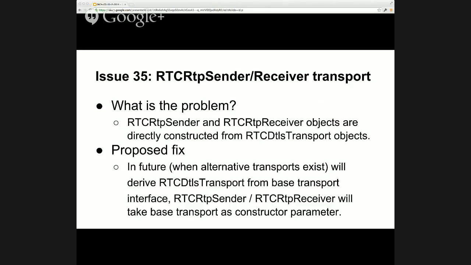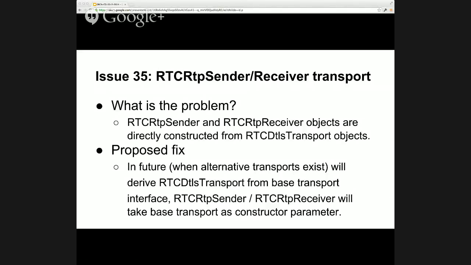I don't know what kind of transport, but I'm sure that they're going to exist, or some people have specialized cases. And the idea here is that when those transports get defined, we will create a base class that represents that DTLS transport, which we'll derive from, and instead wire the RTP sender to that base class as opposed to the derived class. So that is our strategy on how we intend to future-proof this. Right now, we don't have any other classes for transport, so there's no need to create the base class. But when we do, we will create that base interface to derive from for the DTLS transport. Does anybody have any concerns or issues regarding this?